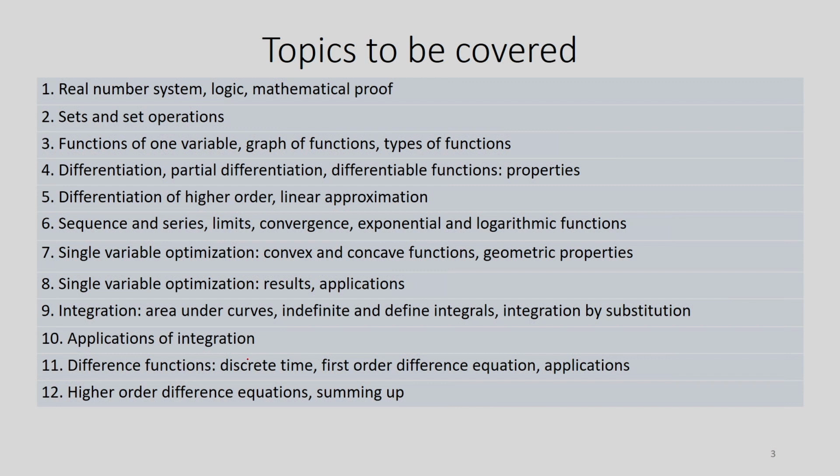And in the same vein, we are going to talk about linear approximation. If you have a function, the function may not be a linear function, it could be a non-linear function, but can you linearize it? That is called linear approximation. Can you see a non-linear function as an approximation to a linear function? So, that is the fifth topic.